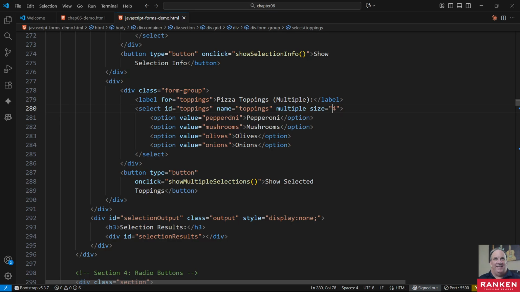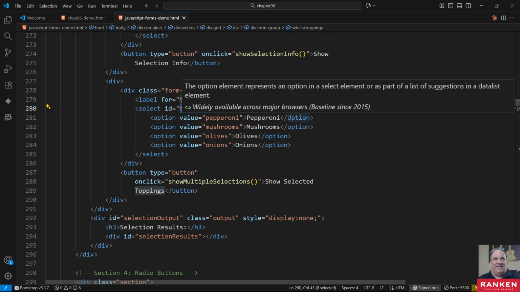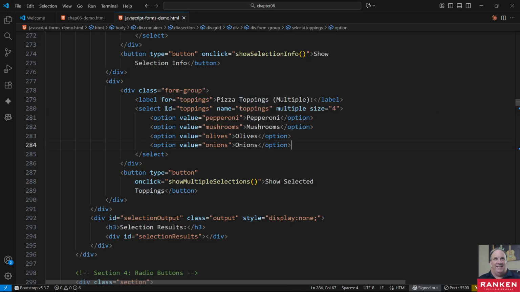Obviously, you can set the size to less, and then it would end up scrolling to get to more. Here we're setting the size to the full amount, which is 4. Both the ID and the name are the same, right? There are different ways to access this, by ID or name, that we've already discussed earlier. But this one, the select, you can get it by ID. Simplest way, I guess.